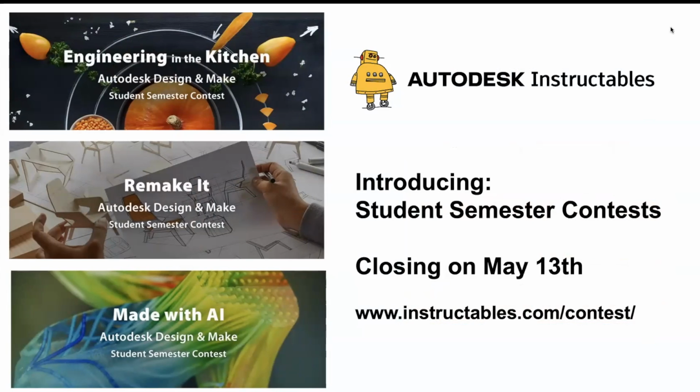And we have Engineering in the Kitchen, which I'm particularly excited about. I'd love to see what comes in for that one. And we have a Remake It contest where students can find something in their life they think could be improved and build a better version. And we have the ever exciting Made with AI, which is basically use AI to help design and then make something. So it's using AI not necessarily to build AI systems, but as part of your workflow and to push your ideas further. So those are the three contests that are student only, and we're very excited to be running them this spring.